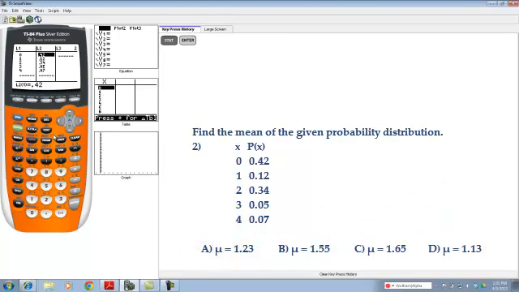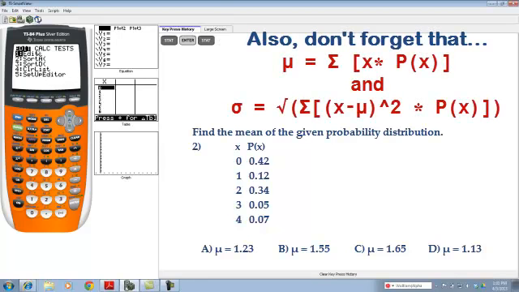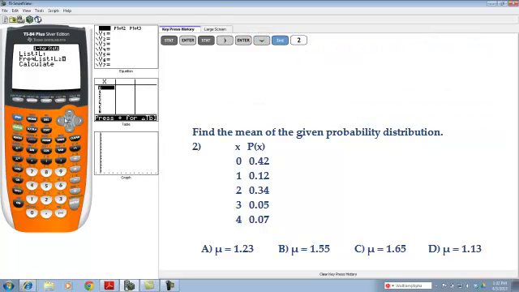Once you have done that to calculate the mean and standard deviation, I will go back to the stat feature of the calculator and scroll along the top to calculate. I'm going to calculate one variable statistics. There is only one variable in this situation and that is the variable X. My X values are in the list L1. The frequency list, which is the probability, is in L2. So we will use L2 as our frequency list and I'll scroll to calculate. This is the new operating system on the calculator.